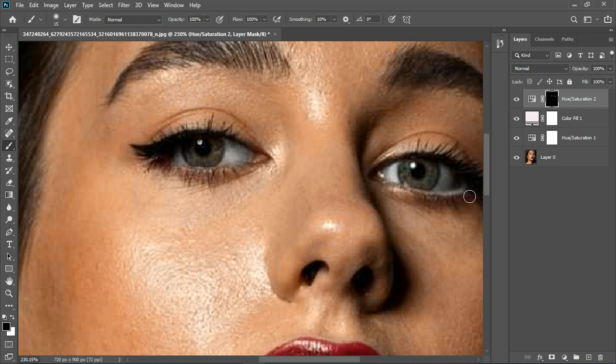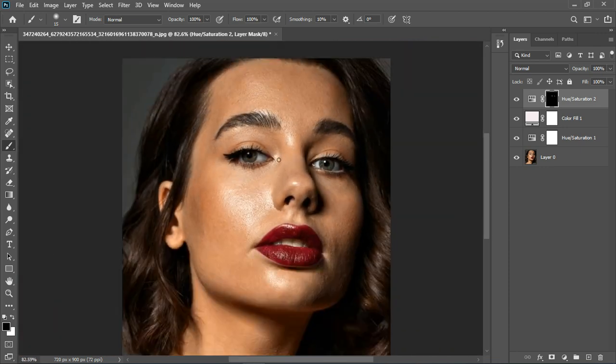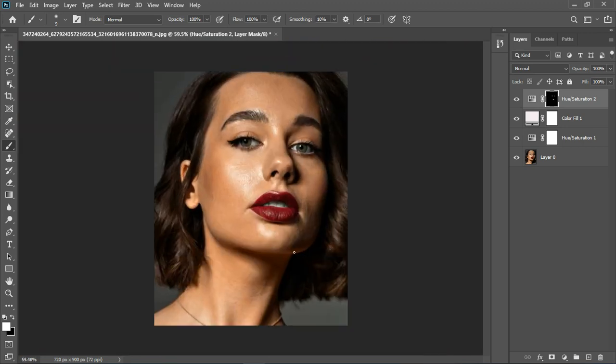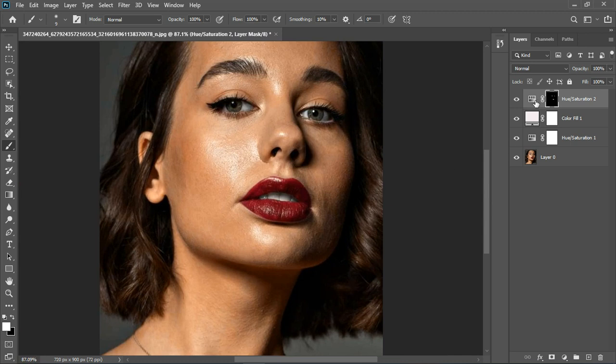X. Let's go over there. I need this red part back. Okay, so this one, let's focus more on this. X on the keyboard, and there we go. Make it smaller. So something like this. And we have that.